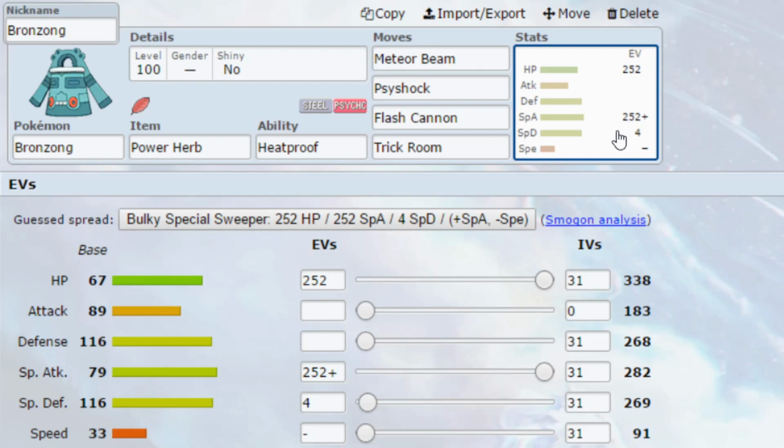and having that opportunity to have the Trick Room will really help for you, meaning that you don't take as many hits. I've gone for Heat Proof as the ability here. Again, it's your preference on what you want to go, whether Heat Proof or Levitate. It is entirely up to you.